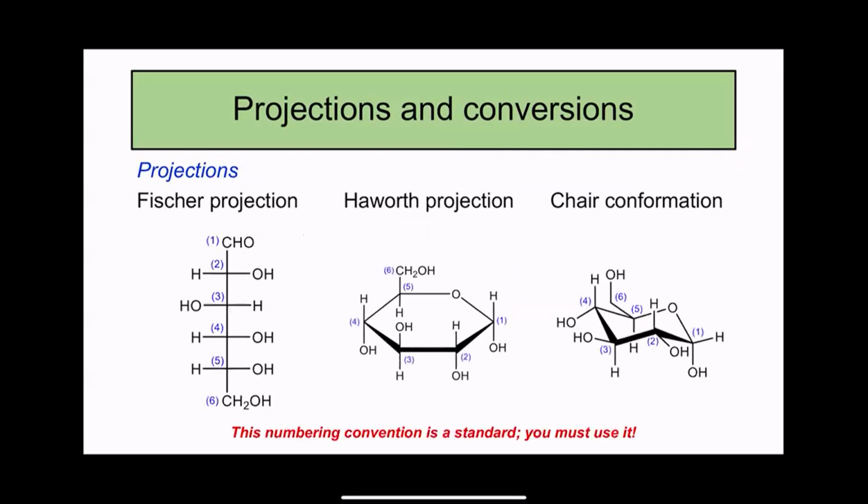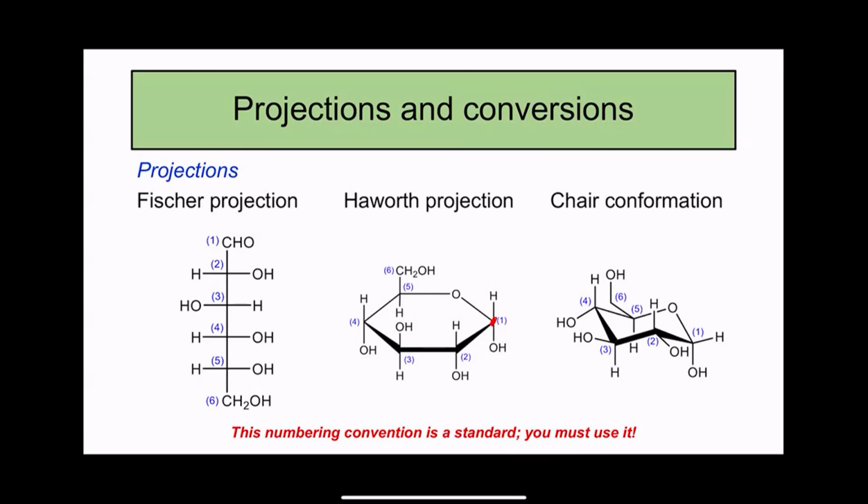So firstly, I just want to cover numbering of carbons, because this numbering convention is standard and you should be using it. Otherwise, it'd probably be pretty hard. Just remember that when you're starting from your Fischer projection, the top carbon will be 1 and you'll go down the backbone to whatever number carbon you get to. And then in your Haworth projection, this carbon on the right here will be your number 1 carbon and it'll go around and number that way.